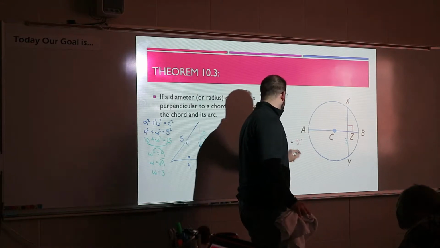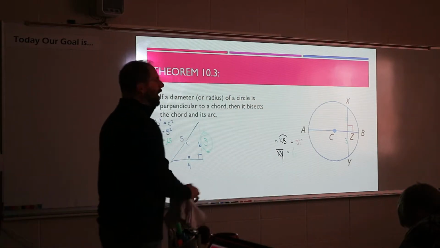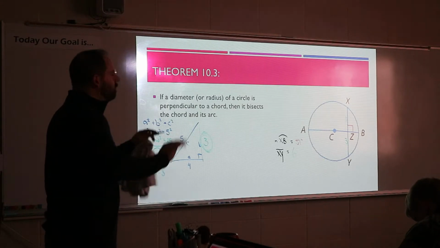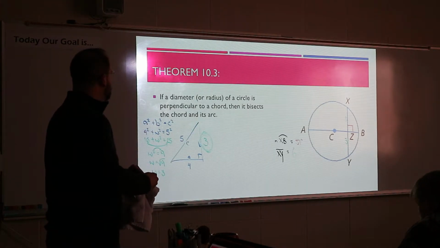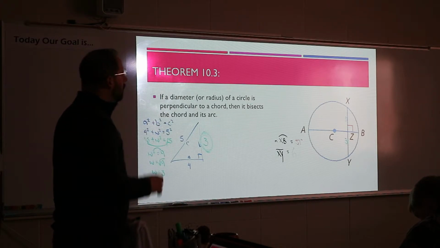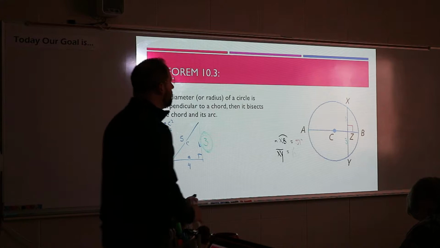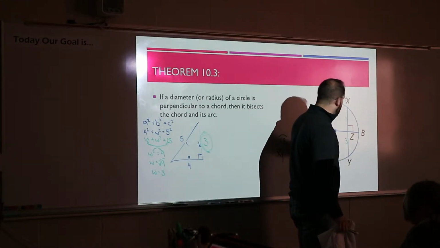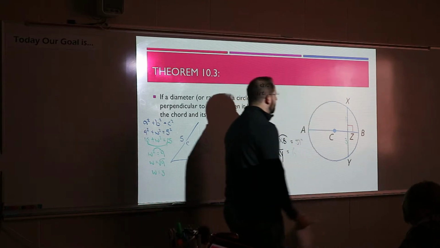XY is 6. It's not overly difficult, but it's something you probably have to see it once to go, okay, I know I can do that from now on. I understand how that works. Question? Could you do the triangle on the bottom instead of the top? Yeah, it would have done the same thing. Exact same numbers, because you would have had the 4 here, you would have had the 5 going this way, it would have been the exact same math. Yeah, because they're the exact same triangle.